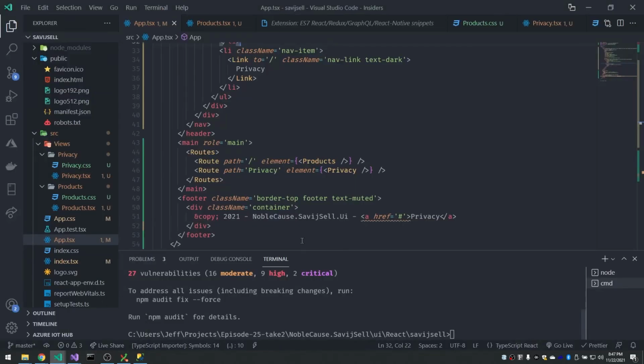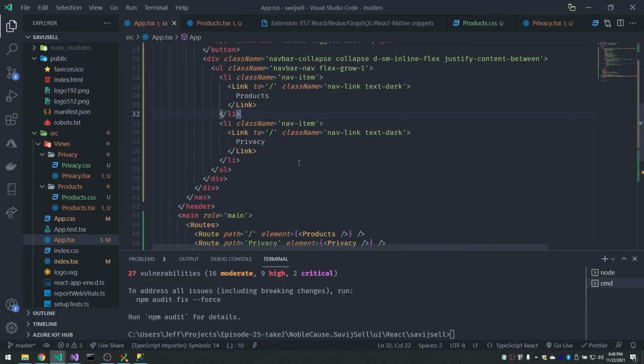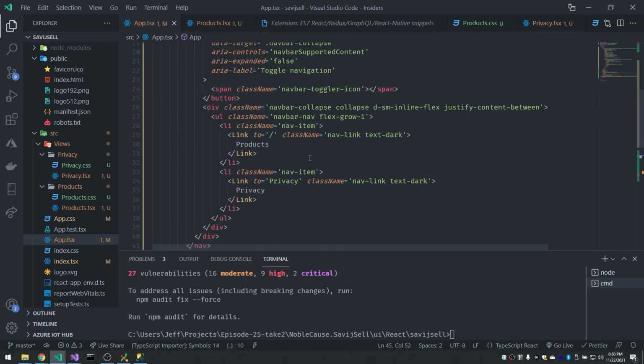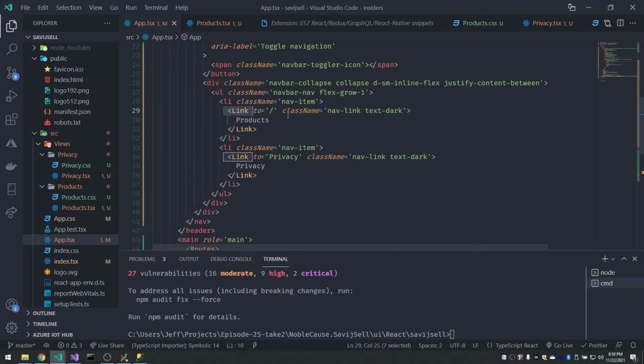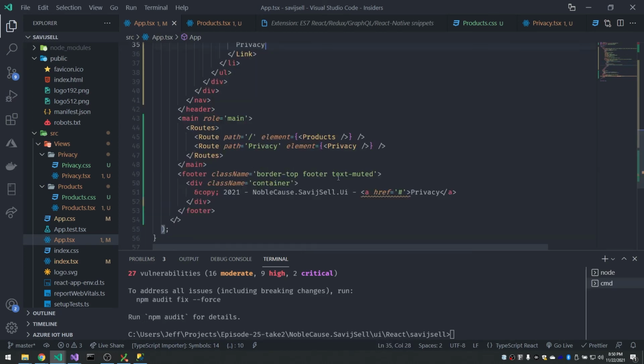now if you watch the text here and the route here, I can go to slash, oh, that didn't work. Maybe I have to refresh. No, what didn't work? I didn't do something right. Oh, so in this privacy, I'm telling it link to here. I want to link to privacy for the privacy link, and slash will work fine for products. So we have our link to slash going to products. We have our link to privacy going to privacy.